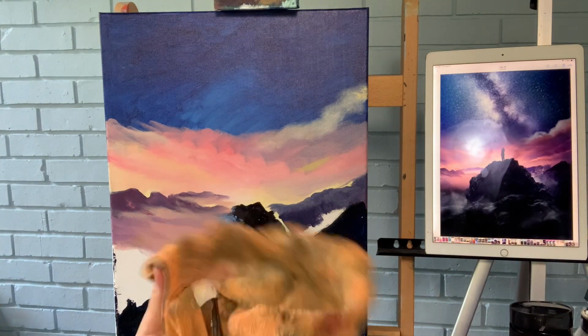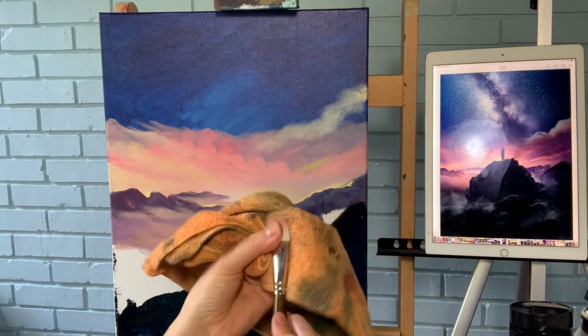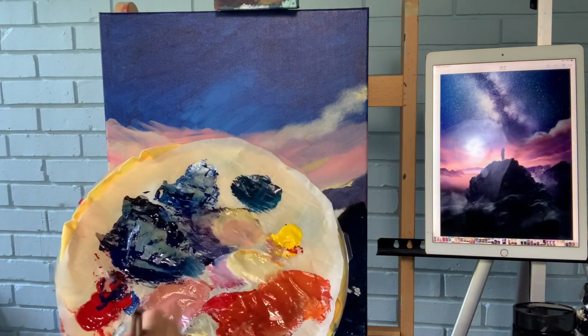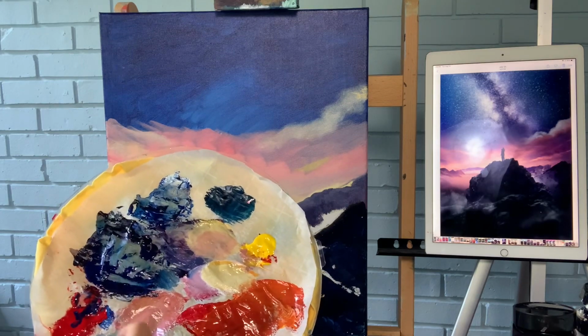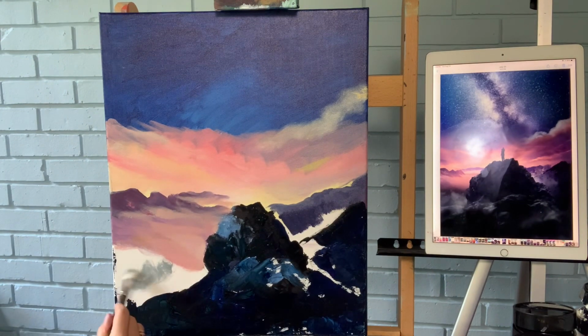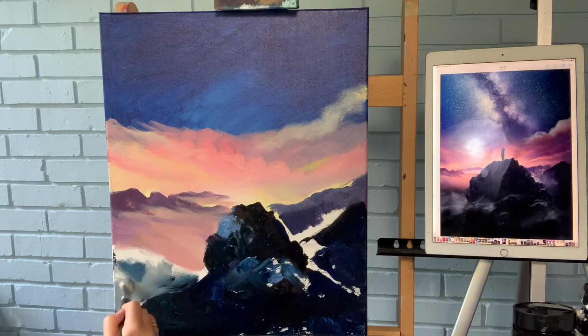This brush we need to wipe very well, since it's collecting a lot of water when washing it. It's very fat belly, and the bristles are collecting a lot of water. And create some kind of light blue-gray color to make this part of clouds or fog over the mountain. You see it's like going over, creating some interesting shapes here.